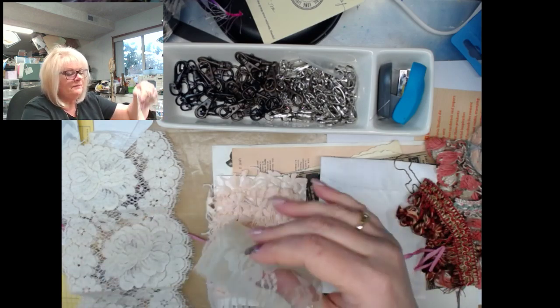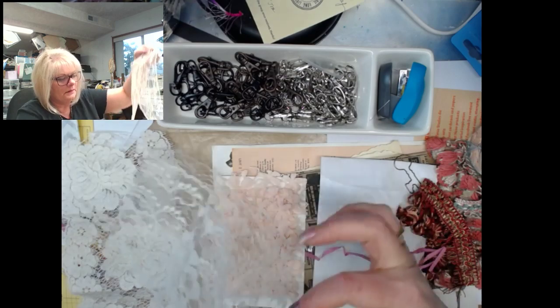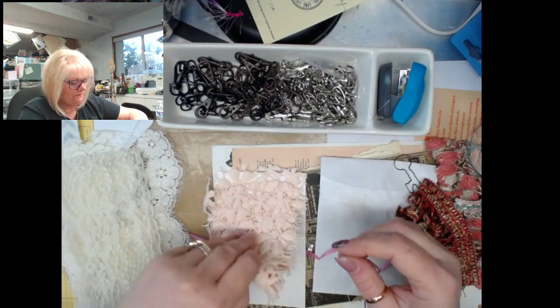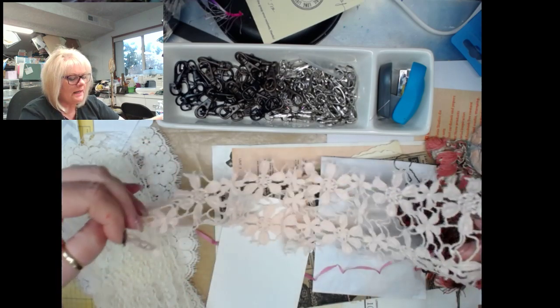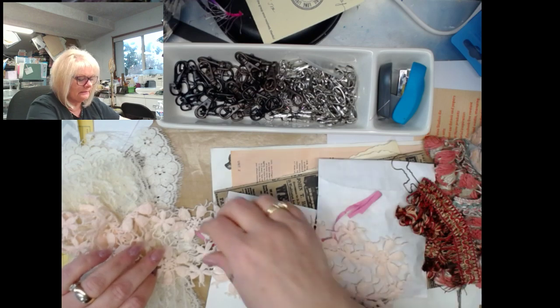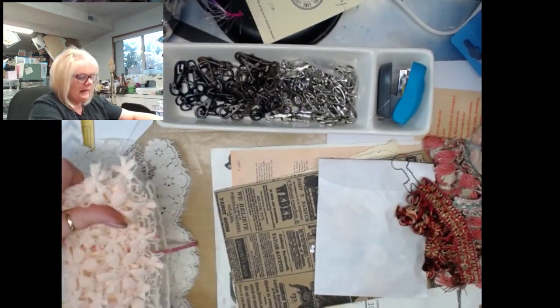She's got good stuff, you guys. Oh, and she put a lot more in there than she had to. She was only required to put 12 inches. Wow. And this. Oh, she's got a good eye, you guys. She's got good stash. Look at that. That's gorgeous. Okay, so there's that.